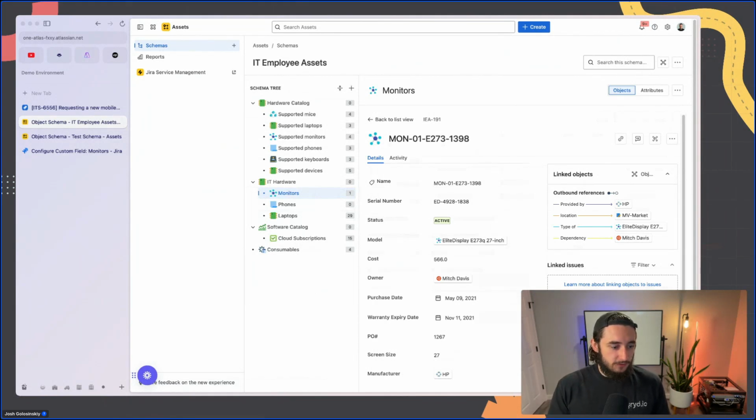You could do this with shipping different objects through portal submissions. Like if you have a portal submission for shipping an object from point A to point B, you could select all those items, including all of your locations inside of your assets. Then you could relate what you're shipping. Same thing with all of your infrastructure. You could open change management requests and know exactly which services are going down, relate those to the ticket. So a lot of different use cases here that you can utilize within Jira directly.